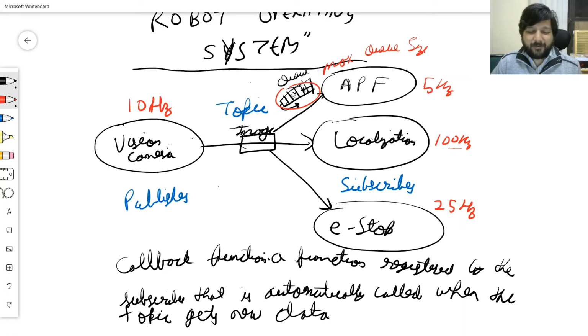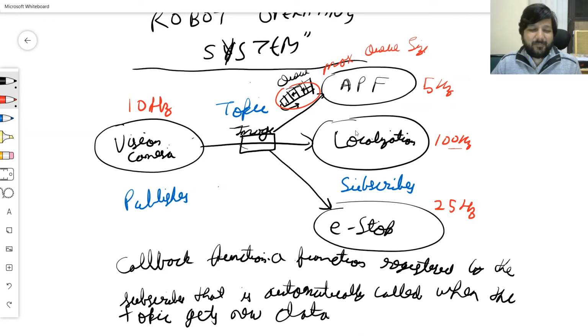And because there will be loss of data, some data will not get consumed at all. It will be a part of the queue, but then the vision camera will try to add new items into the queue. The queue will be full and those items will be rejected, and the oldest data is the one that will be deleted in order to accommodate them. So the data will be lost.